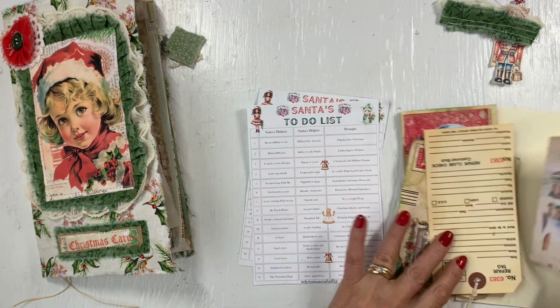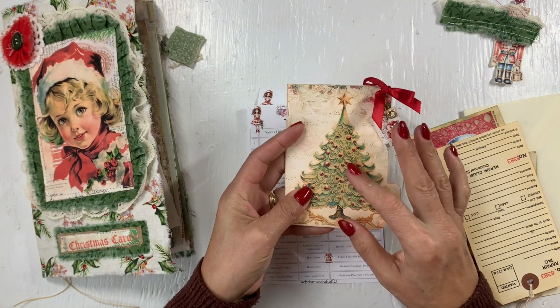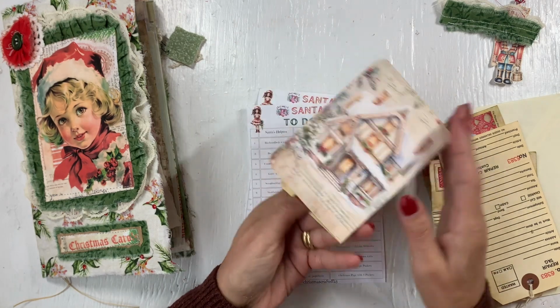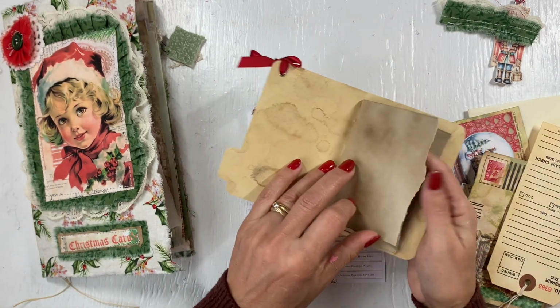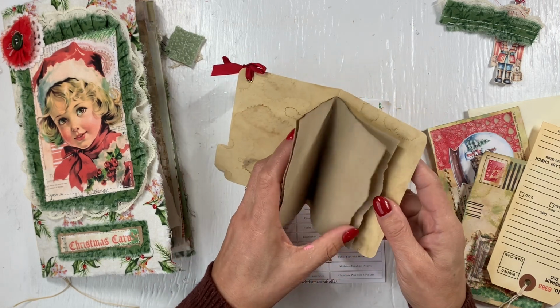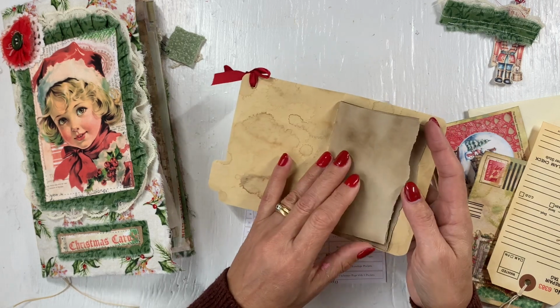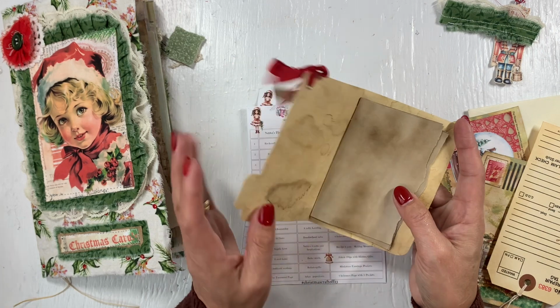I made this little notebook, and this is from the ephemera kit, and it's a little file folder, so it looks like that when you cut it out. And I just added some very grungy coffee dyed paper in there, so you can write maybe your Christmas list or gifts received in your December daily if you use this journal.